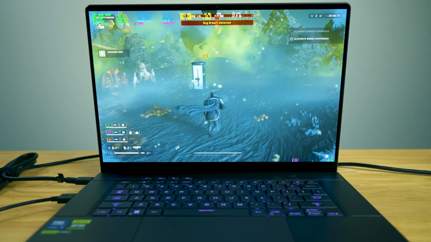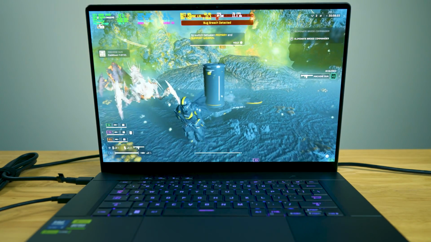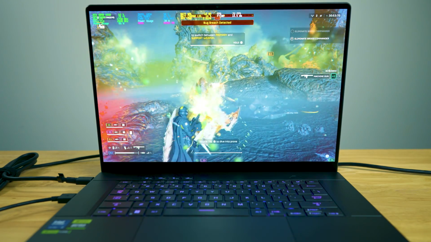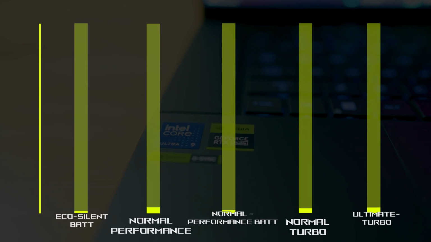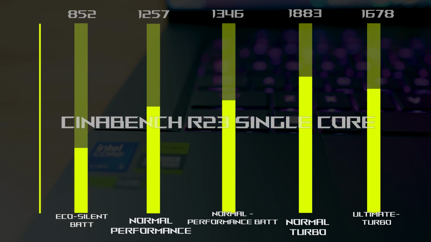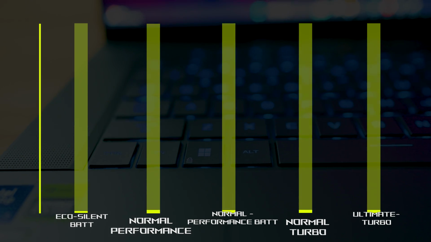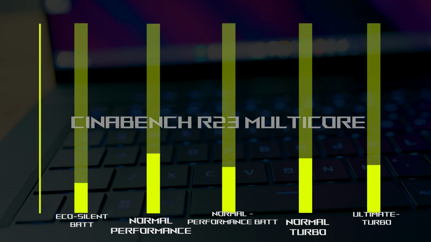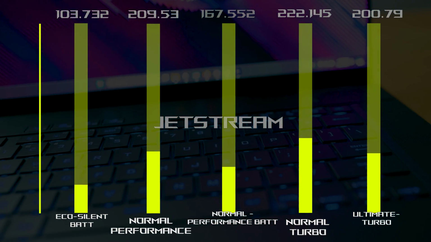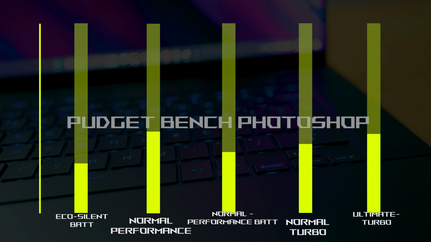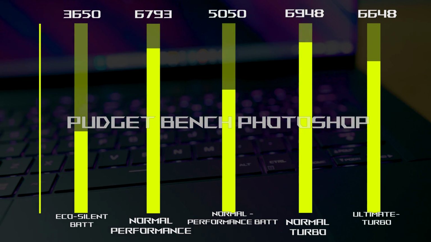Why is it so bad when it comes to its benchmark scores? The reason is that Ultimate mode relies directly on the laptop's GPU. It's relying on the RTX 4090 to do most of its tasks, including work such as Adobe, where it is more CPU. Whatever task you're using, whether you're browsing the internet, such as the JetStream benchmarks, or the Puget Premiere Pro and Puget Photoshop, you can see that Ultimate doesn't perform the best. What really works for Ultimate mode?